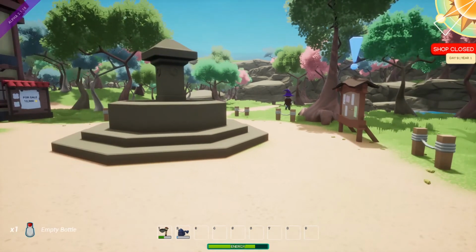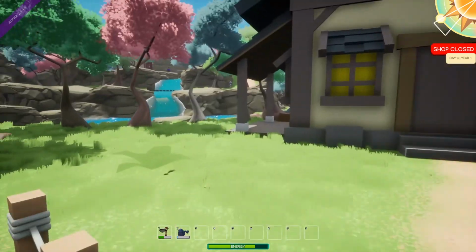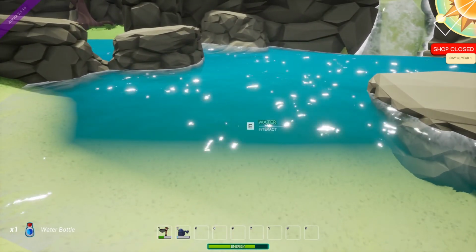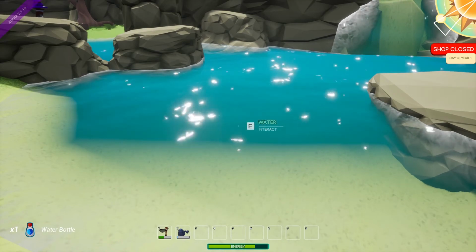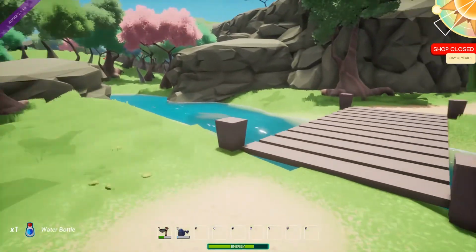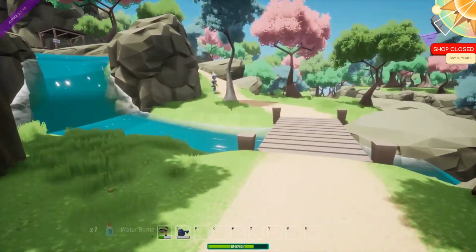You can't. Okay, I probably knew that already. You can't put it in your hot bar. Okay. Let's go ahead and fill these up. 5, 6, 7, 8, 9, 10. Is that it? Yep. All right. So that means we have all 10. Now let's go use that.